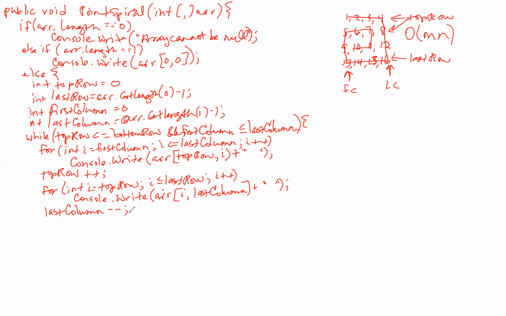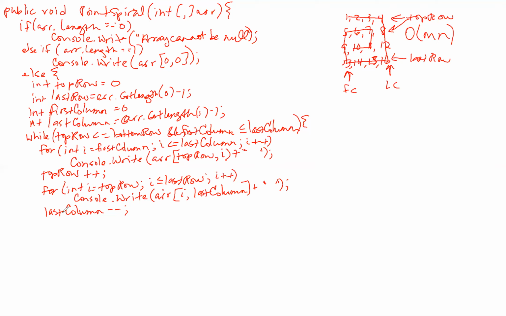Now we're going to go to this next section here, this first column. Oh no, sorry, we're on the row. Now we're going to go to the last row. And because the 2D array might not be symmetrical, it might not be 4 by 4, it might be 4 by 3 or 4 by 1, we have to actually test to make sure that there is a row that exists.